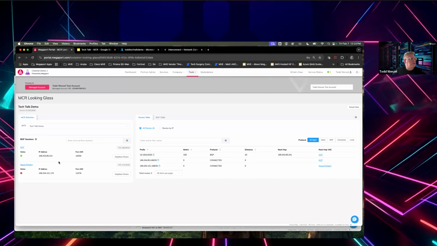So one thing I've noticed here is that the Google connection is now up. So we see BGP status is good. I see some peering IPs here. 168 is my Azure peer. 240 is my GCP peer. And I can see this is an IP being propagated out of my Google VPC. So this list can get pretty lengthy, but again, it gives you the ability to make sure the MCR is seeing the routes that you want advertised to it.